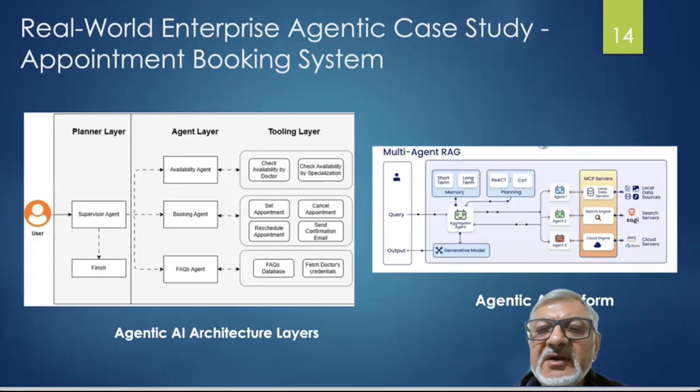There could be a need to go to a search server, or another agent might be speaking to the cloud engine. This is how on-ground implementation is done using an agentic AI platform, which also does agent lifecycle management, governance, security and compliance, including role-based access control.